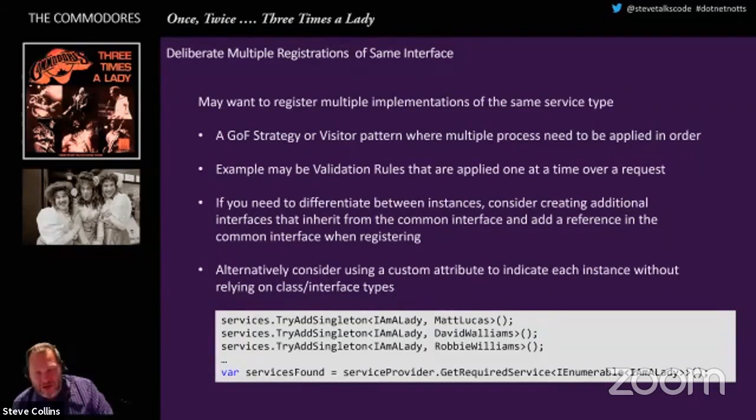So that way you may, for example, have a custom attribute that provides the sort order of how you want to apply those enumerable rules. That way you can take the order control out of the container and use the actual implementations or some other mechanism to control the ordering, so that as a consumer you can then say, go and get the custom attributes, sort by those custom attributes, and now apply my collection. Okay.